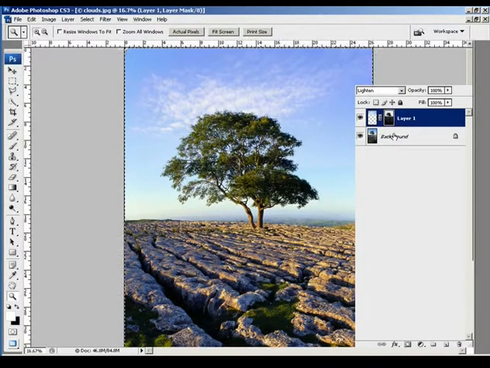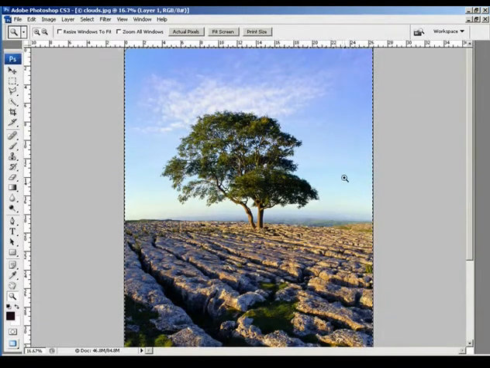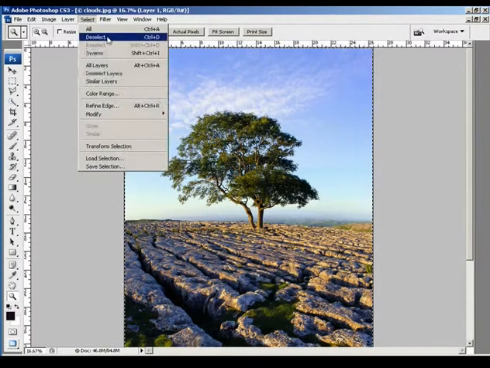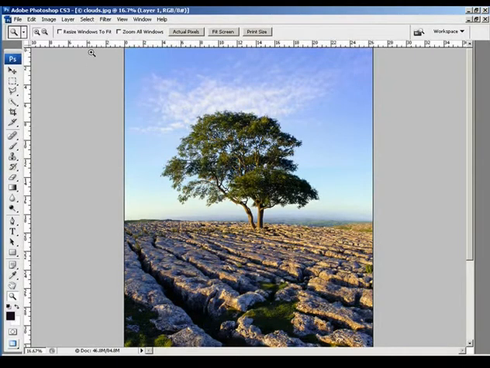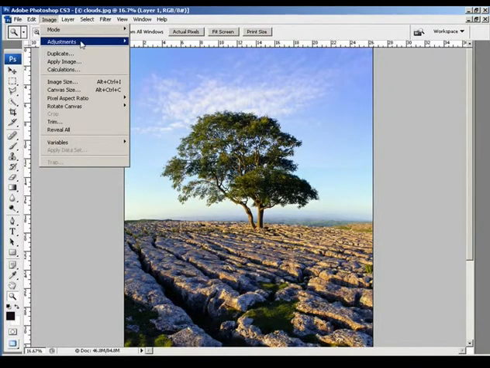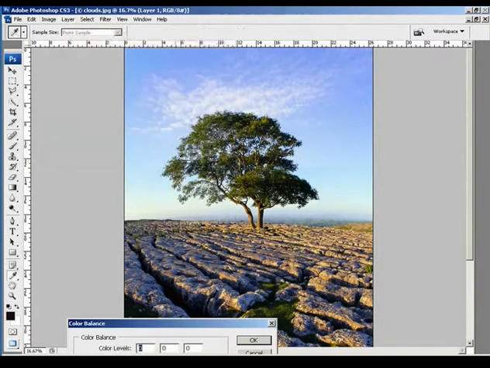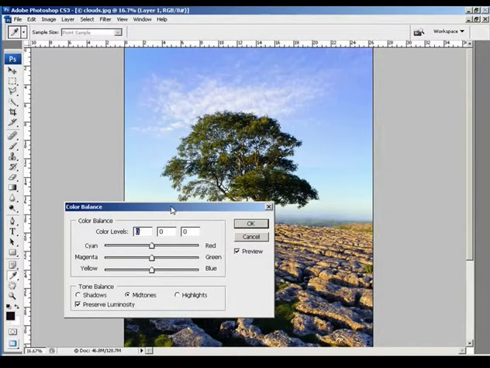Just a few little more adjustments before we finish. Let's just click directly on the image thumbnail for the clouds layer, and as you'll see there's just a slight discrepancy between these two blues, so we want to even the blue of this pasted sky up a little more to the blue of the background sky. Begin by just deselecting that selection, and then I want to go to image adjustments and colour balance. Let's just drag that dialog up there a little.